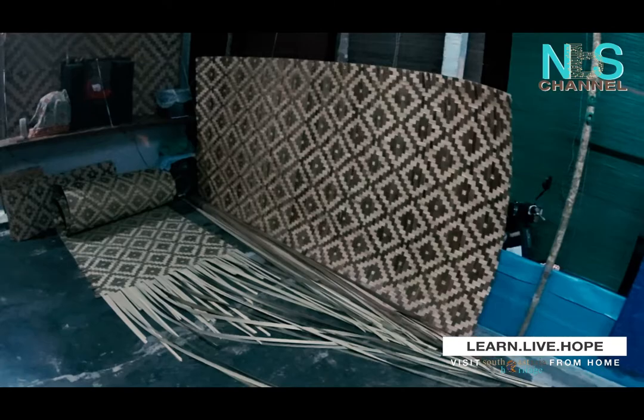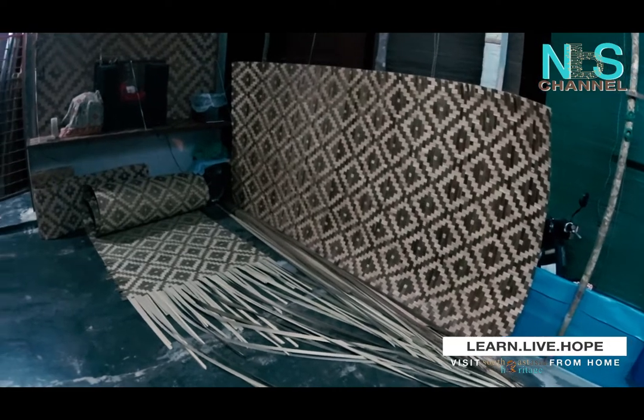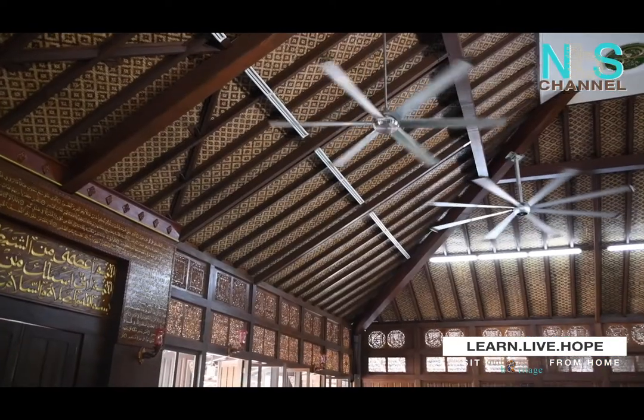In those days, and in fact until today, this bertam weaving became very popular and now is slowly becoming a luxury because people like to use it for decoration. If you visit some traditional houses or even modern houses today, sometimes you can observe some Malay houses putting this bertam weaving, the bamboo weaving, as decoration for their walls, and some for their rooftops. So it becomes a very beautiful art.